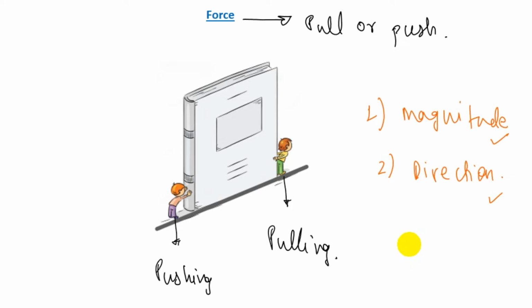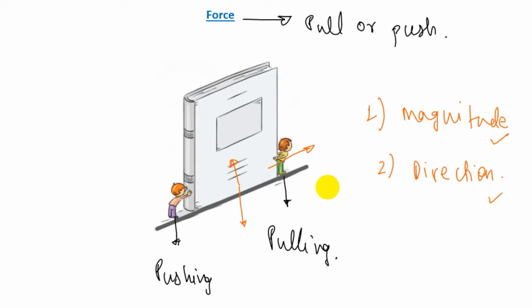Now at a given time, an object is acted upon by several forces. Like here, if you see, the book has a downward gravity force and a horizontal force due to your push and pull, and also the force exerted by the floor onto the book in the upward direction. So the total or net force exerted on the book is the vector sum of the individual forces acting on it. And we'll further explore the vector properties of force in the coming few videos.